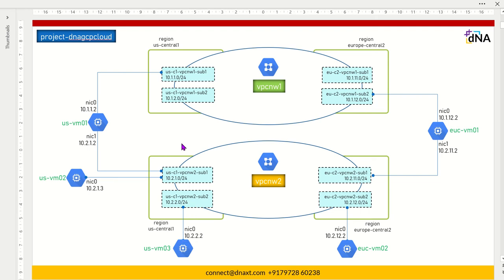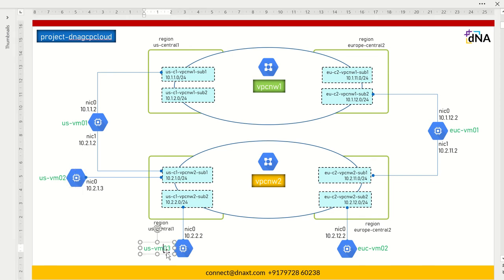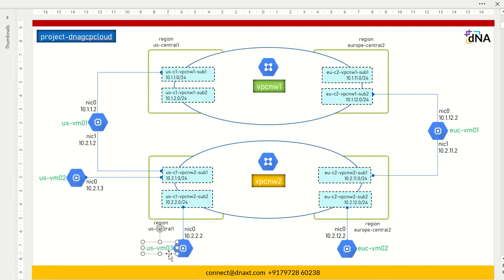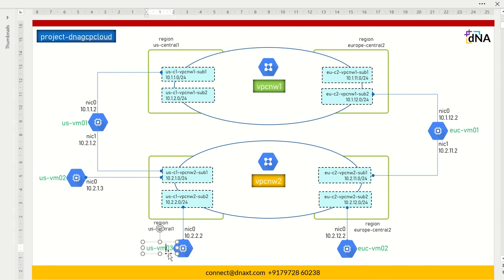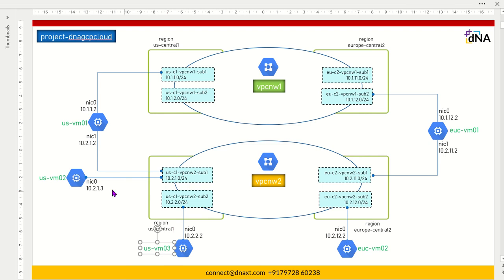Okay, do one thing then. Can you please log into US VM2 and try to ping US VM3? Yes, definitely you can. Why? Because this VM instance is connected to only VPC network 2. US VM3 is also connected to VPC network 2. Hence, they will be able to ping each other.